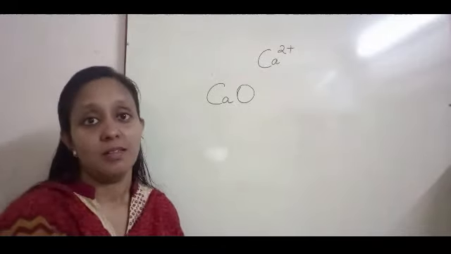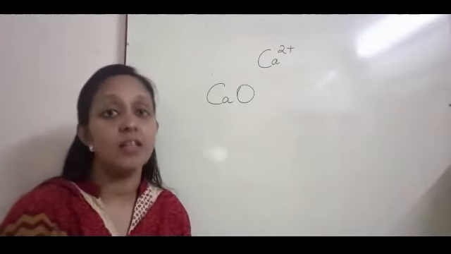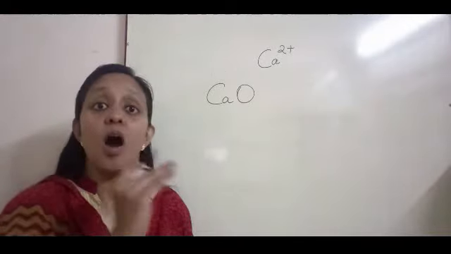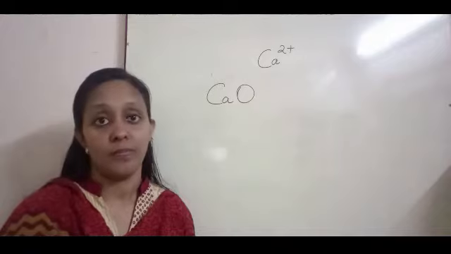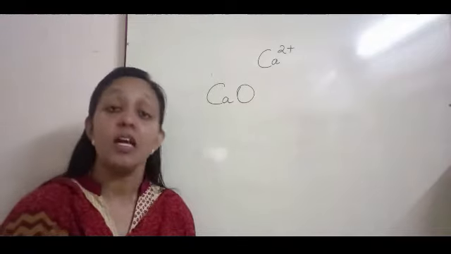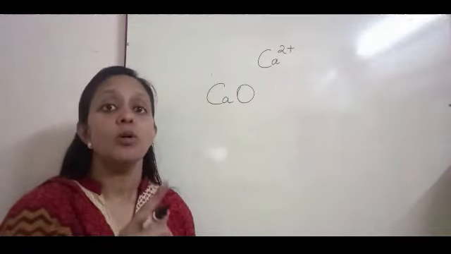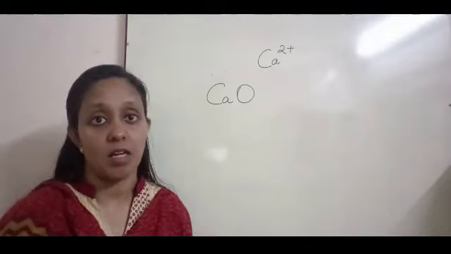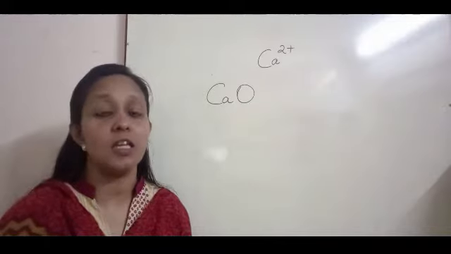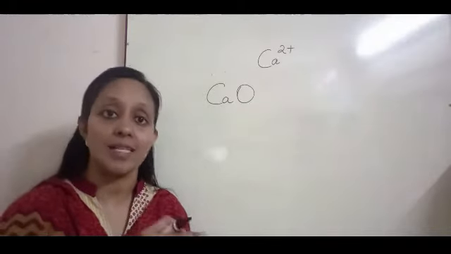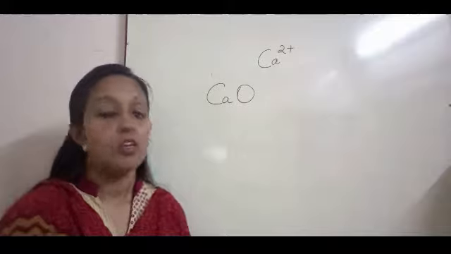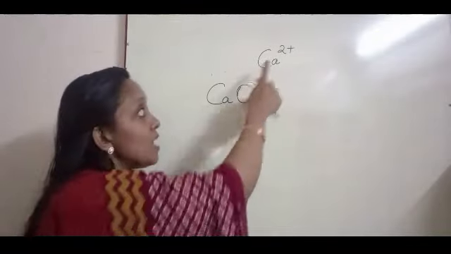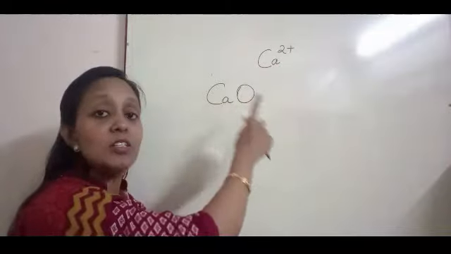That is a question. See children, we have already learned that we write the formula of a compound by the exchange of the valencies of the two radicals, isn't it? And we have seen that if the two combining parts, that means the basic radical and the acid radical, hold the same valency, no number will be written as subscripts. Okay, so here we don't find any number as subscripts, which means that valency of calcium, they have already said that valency of calcium is 2.